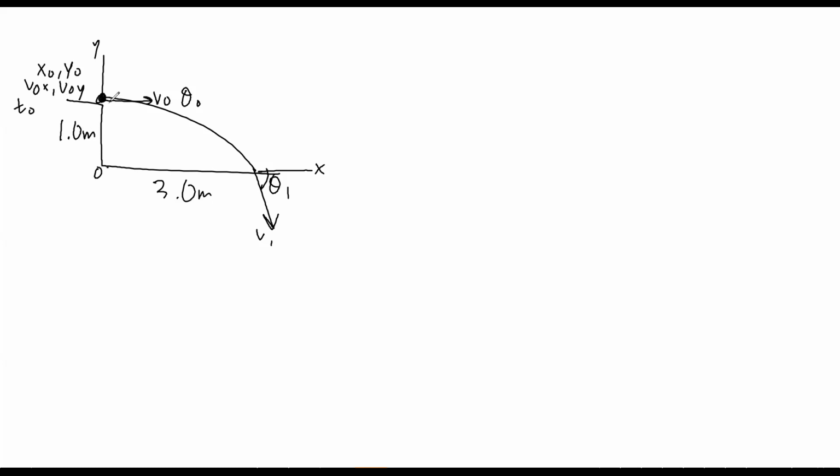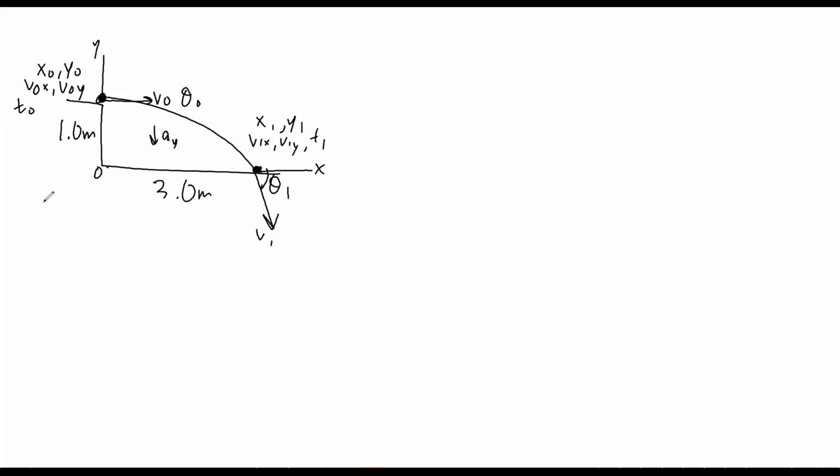I used to do this in class, like do a demo where I have a projectile launcher, load the thing up, shoot it off and measure it, and that 3 meters would be the average value. And then this is the second spot. We've got x1, y1, then v1x, v1y, and then t1. So we have position, velocity, and time stamp at every step. And then obviously in the middle, we have an acceleration, maybe a sub y. So this is projectile motion. That is the picture, and those are the symbols.